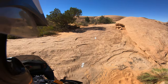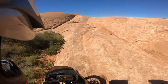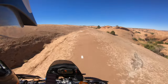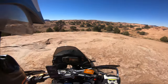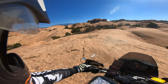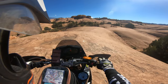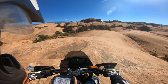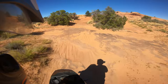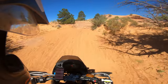Me and Sawyer, sort of last minute, we only planned this ride a few weeks ago. I had to finish my enclosed trailer real quick. We had an overlanding setup being built in there while I was building, and Sawyer came over and helped me expedite that process a little bit. It's dialed in now. We got beds, hot showers. We ate well, cooked good food, drank. We had everything good to go. We didn't stay in a hotel, not one night. So we saved a ton of money on room and board, transported the two bikes, all of our gear, no big deal. Drove back and forth from Kalamazoo, Michigan.